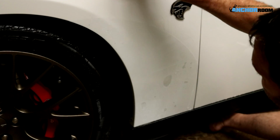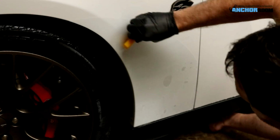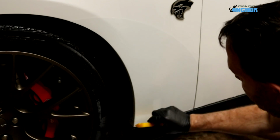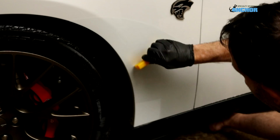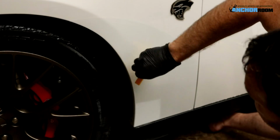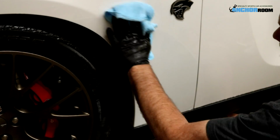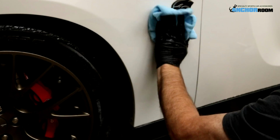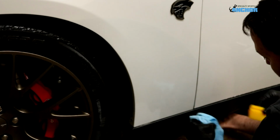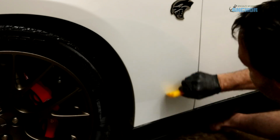As always, with most products, usually you want to work from the center way out. Kind of in a star pattern, but as you can tell, that's just as fast as it applies. It's quick and easy, and it'll save your paint for years to come. Use the microfiber towel just to wipe off the excess material, the excess installation liquid, and that's the extent of it.